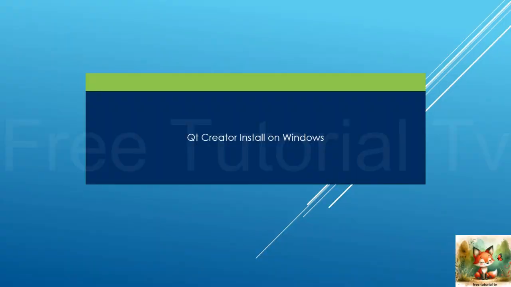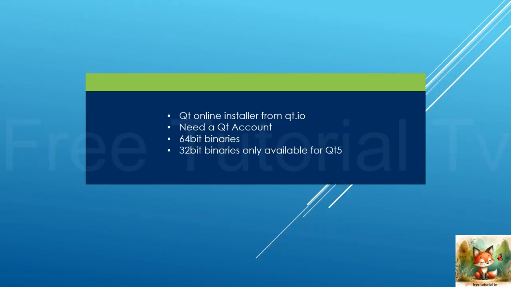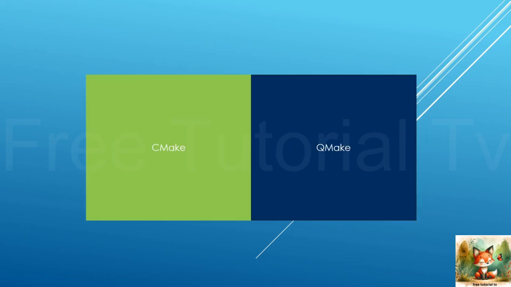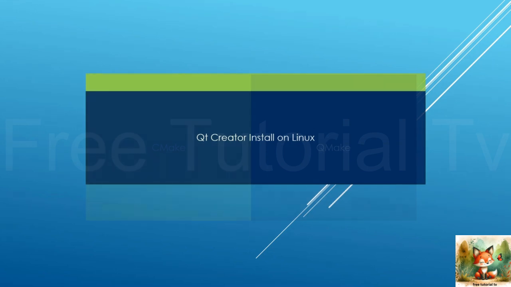This is really all we had to do in this lecture here. Again, the goal was to set up Qt and Qt Creator on Windows. We saw that we had to go through the Qt Online installer. You set up your account. You got a hold of 64-bit binaries for Qt, and you are ready to start using it. We saw how you could create a project either using CMake and QMake, and now you are really ready to start learning about all the kinds of crazy things you can do with Qt, and we're going to start and do that in the next lecture. So go ahead and finish up here and meet me there.